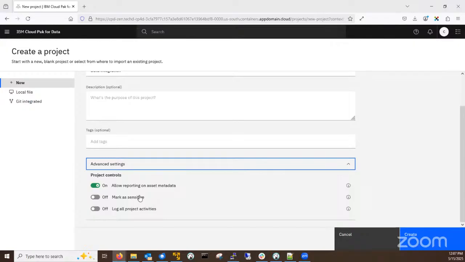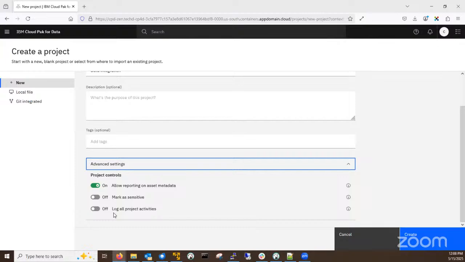You might export data into catalogs for users to view and see information about the asset, data quality, business terms that have been assigned, governance associations to assets and artifacts within. And you might want to mark it as sensitive to prevent the user from accidentally publishing something, because that project contains only sensitive information that you have to be very careful no other users can see.